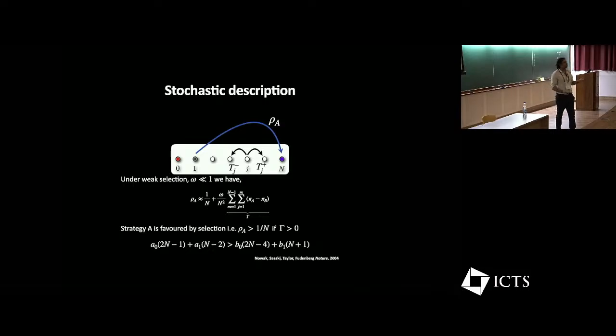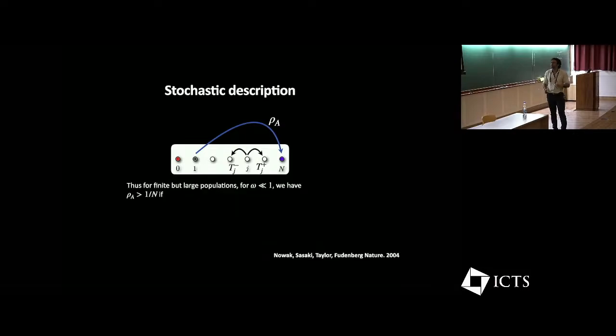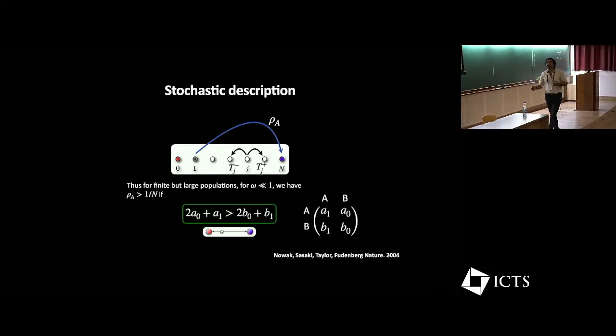You can do a second approximation now. We are looking at finite populations, but let's say large finite populations, right? So the n is large enough, but not too large, because otherwise it would be infinite. So you stick with finite populations, but a large n. If you do this kind of analysis, still dealing with finite but large populations, for weak selection, which was still in there, we have that the fixation probability is larger than 1 over n if this particular inequality is true, right? So again, now you're looking only at the payoff entries.